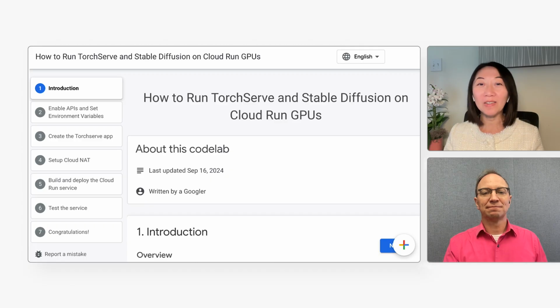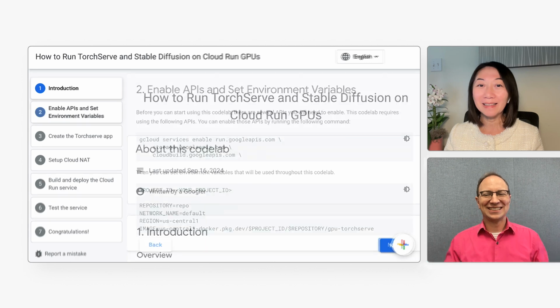I see. So you said before that we're going to set up Stable Diffusion XL in Cloud Run. Can viewers try it for themselves? Yeah, of course. You can follow along in the collab. Martin, can you please make sure to include the link in the show notes? Okay, will do.